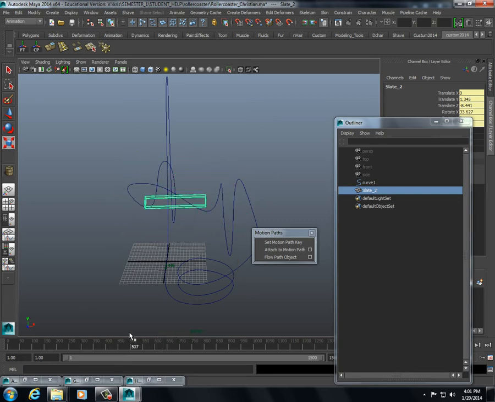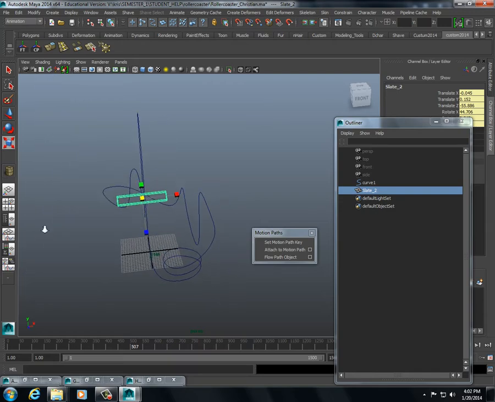Because with a curve, there really aren't normals. There's no real direction with the curve, right? It's just a randomized thing. It's just an object that exists in U. There's no V. There's no real surface to that. So there's no surface normals. So it doesn't really know what direction it should be pointing, and it gets confused and starts flipping over on itself.